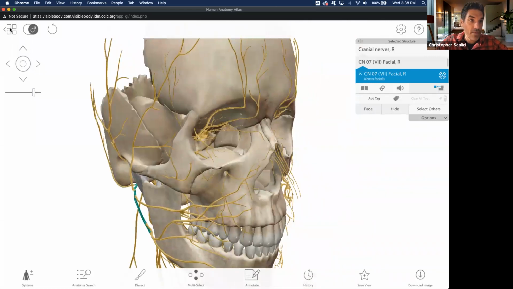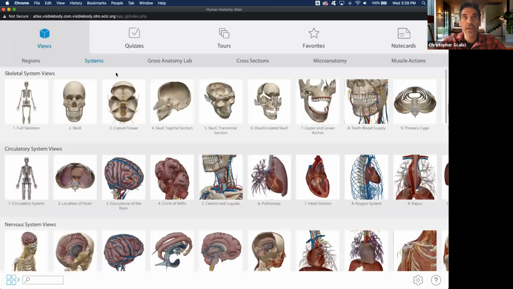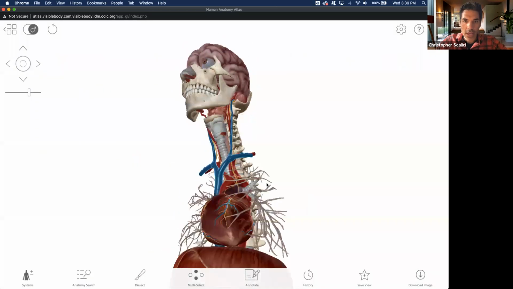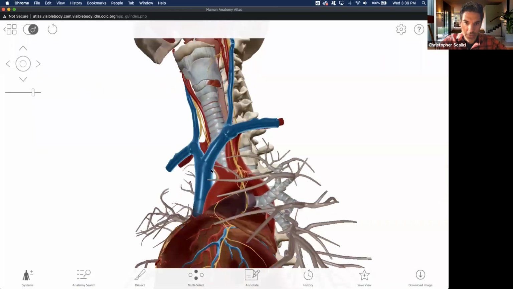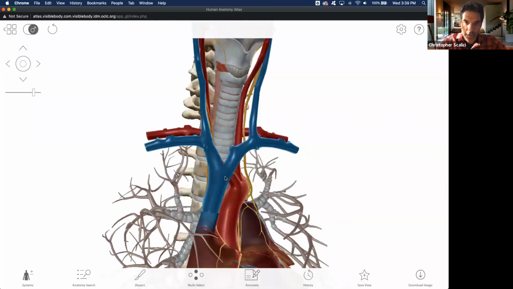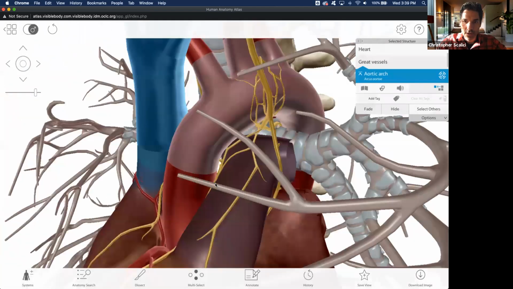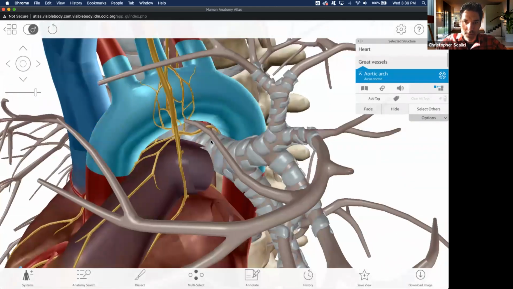Another view we have that's also really good is the vagus nerve view, which is in nervous here. Again, we're talking about spatial relationships, and you don't get this in 2D, where we can look at this aortic arch and see how it wraps around the bronchus here.